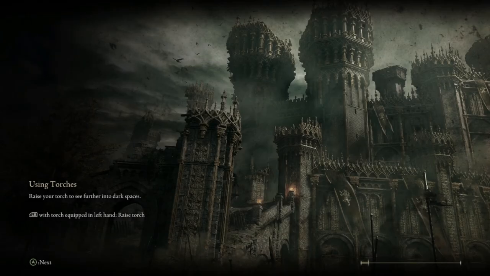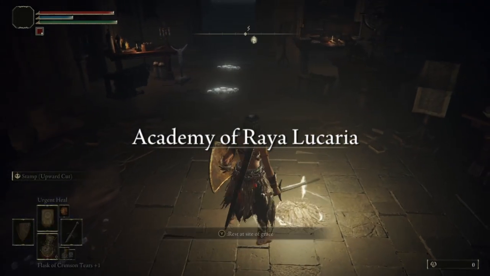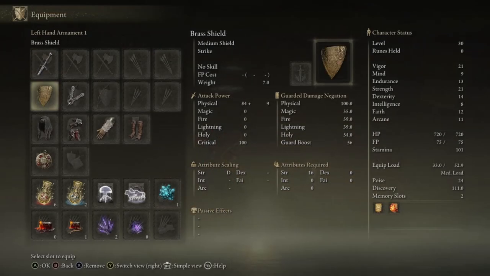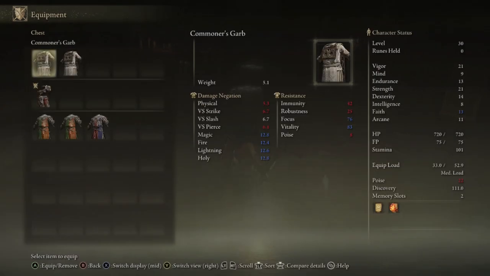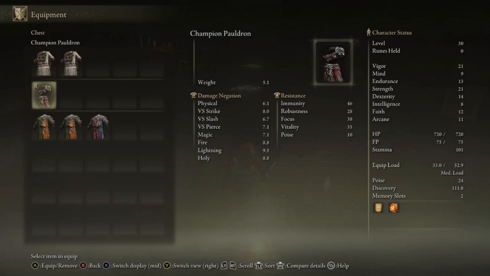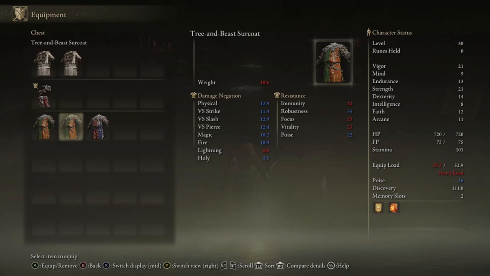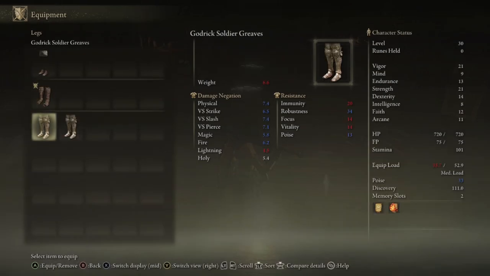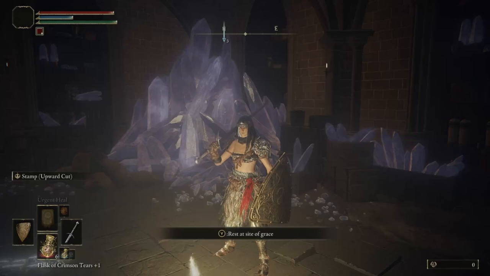Alright, here's what I'm gonna do. I'm gonna go back to the, what's it called? Let's first see what armor I have that could be equipped here. I mean, not a whole lot, honestly. I don't have enough armor that I could actually wear effectively, but I could wear that. Yeah, let's wear the greaves, just to give myself that little bit of extra protection.